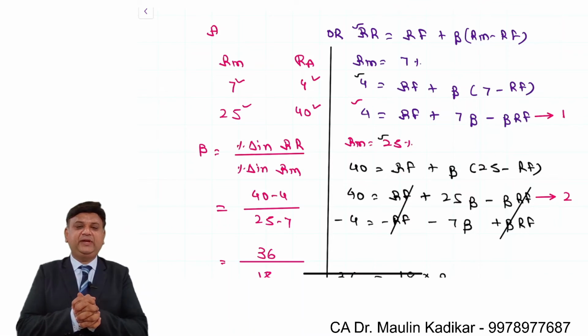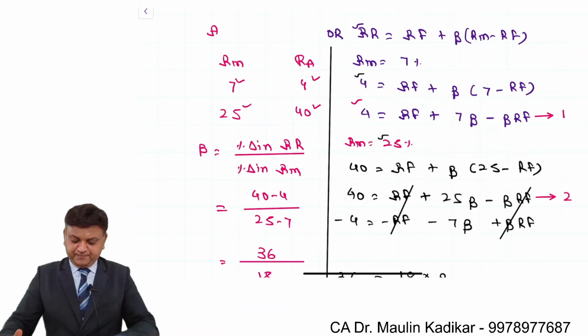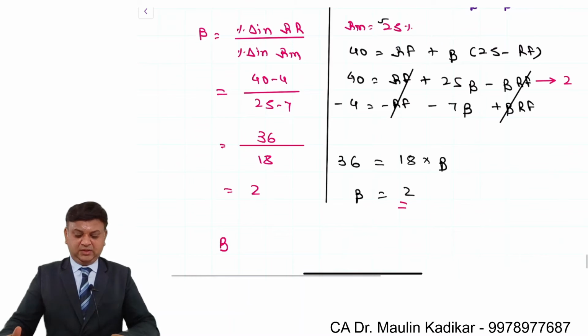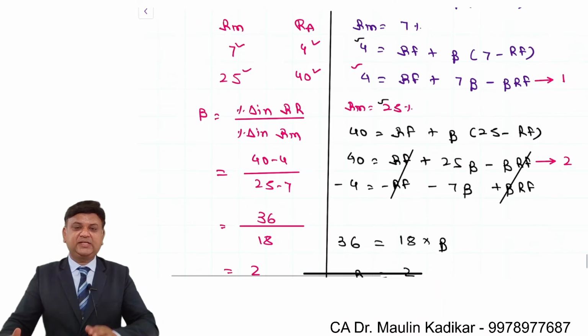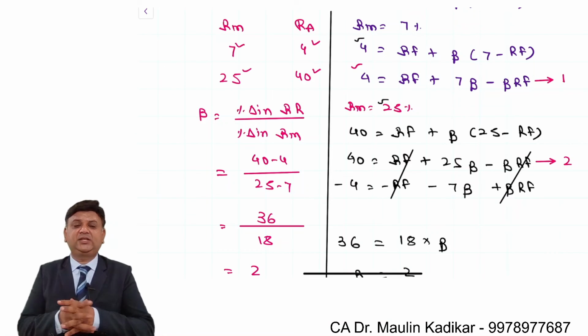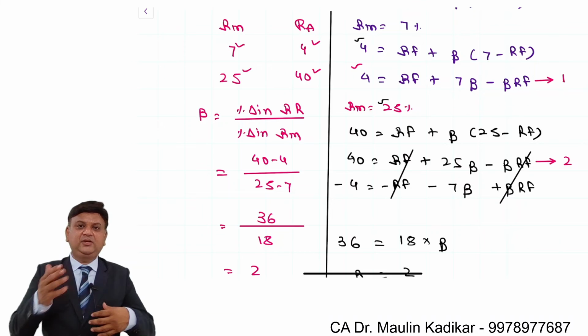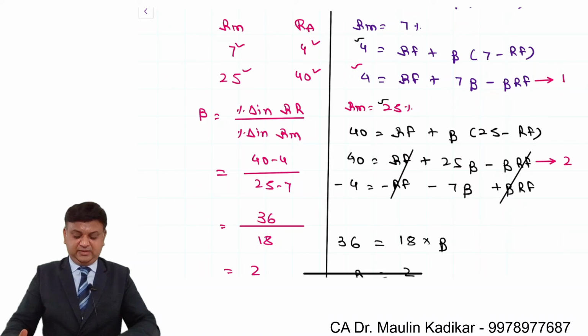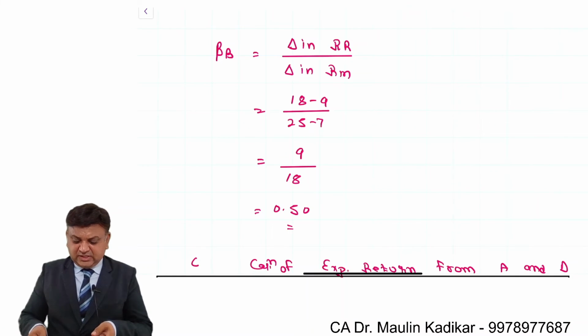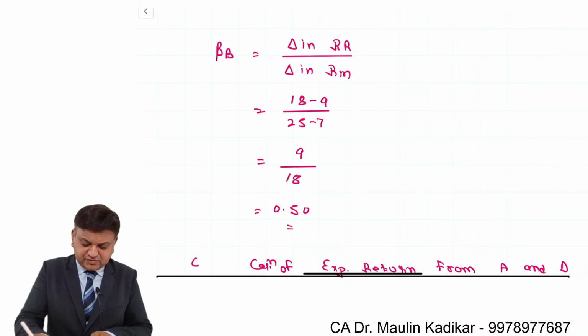Let us have a summary of the entire answer. In the first part of the question, we are required to find beta. For security A, we have done the answer by both methods. Of course, the first method is quite simple, wherein we can understand that with the change in the return on the market portfolio, what is the change in the return of the security? Taking that into account, we can compute the beta. Similarly, we have done the beta for the D security, that is, the defensive security.